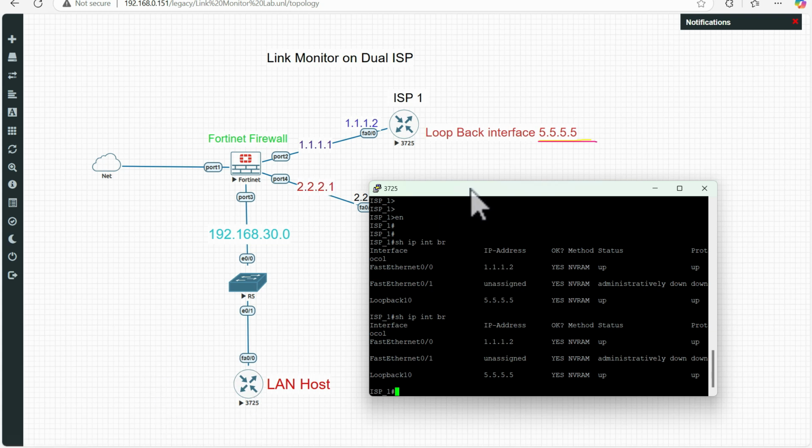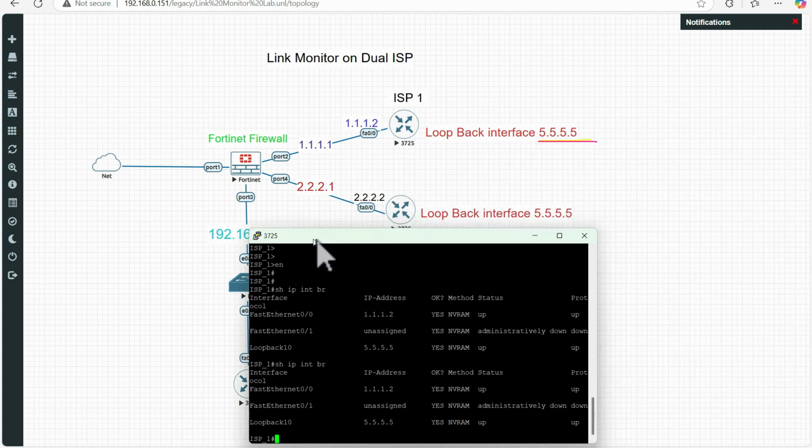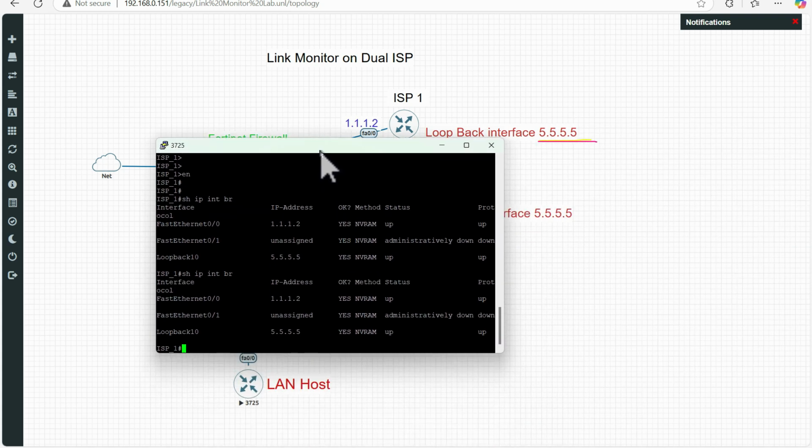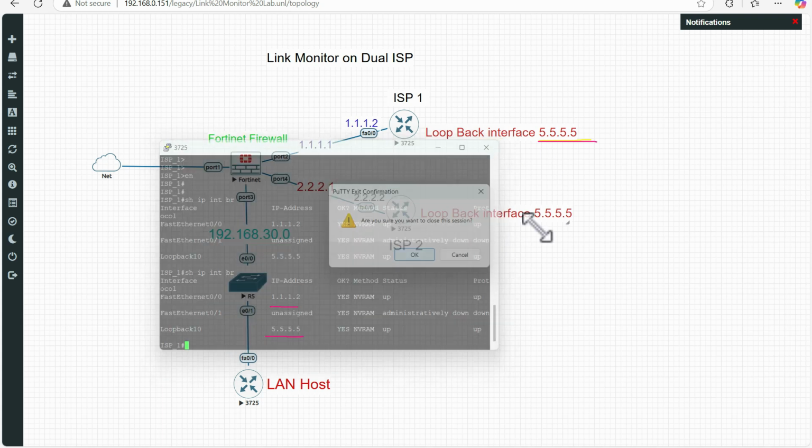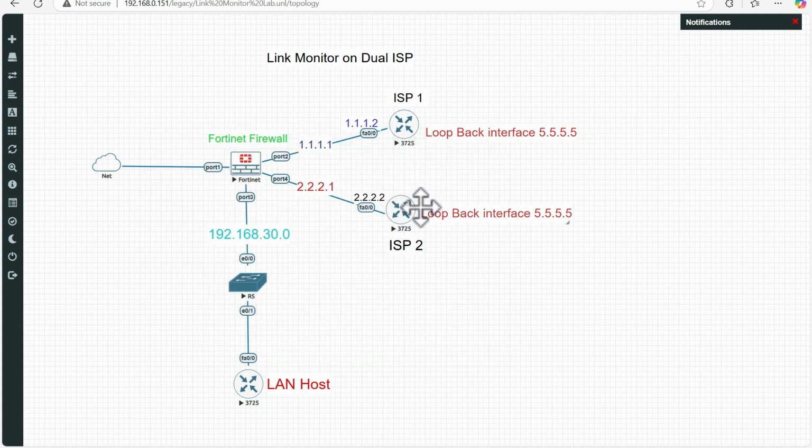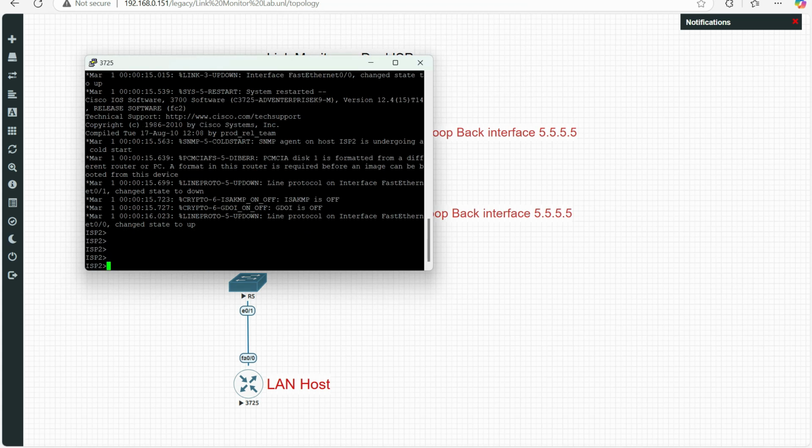From this LAN host, I will try to access 5.5.5.5, which is the loopback address of ISP1 as well as ISP2. I have just assigned the IP addresses on these routers and apart from that I have not done anything. Router 2 is a similar kind of thing. We have not added any routing information because that's not needed.